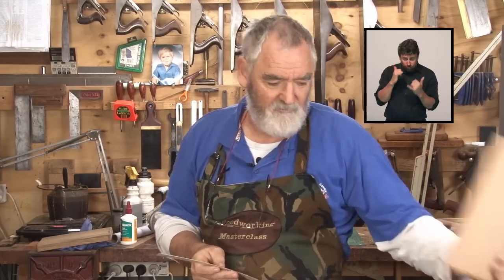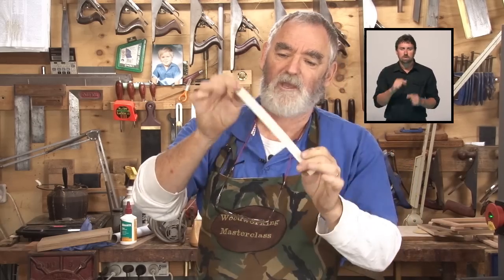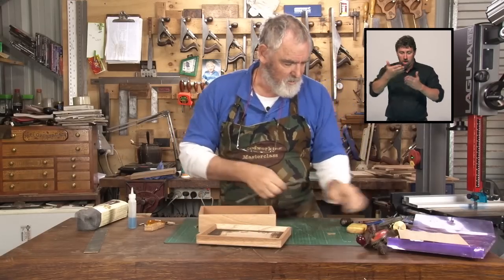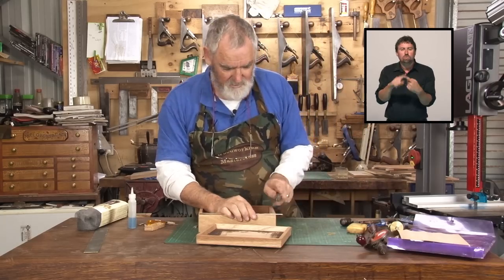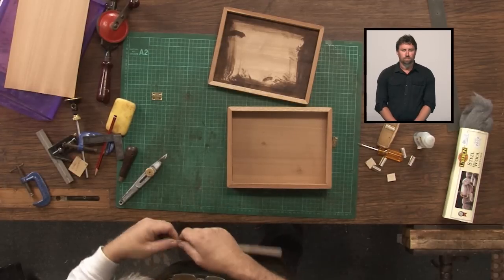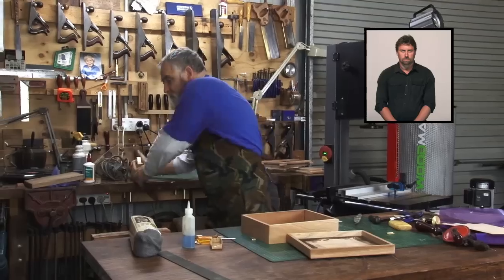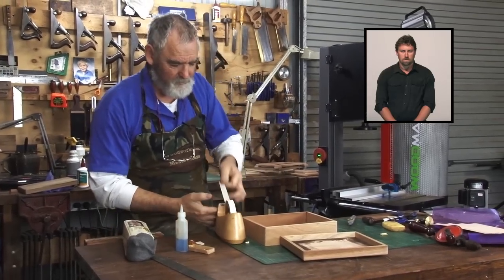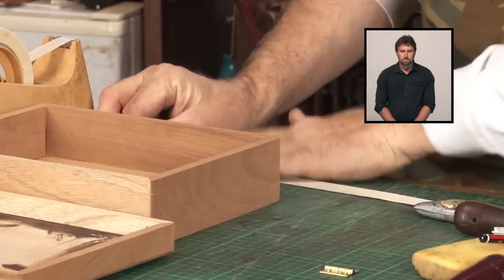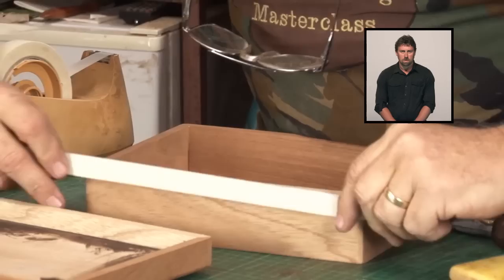In many cases, and this is a trial and error job, it's one thickness of veneer, which is about 0.7 of a mil, wrapped with masking tape. And that gives me just enough clearance, hopefully, that the hinges will go on properly and they won't snag. Now I'll just cut this to size. Okay, a bit more masking tape, and I'll tape that to the box section.